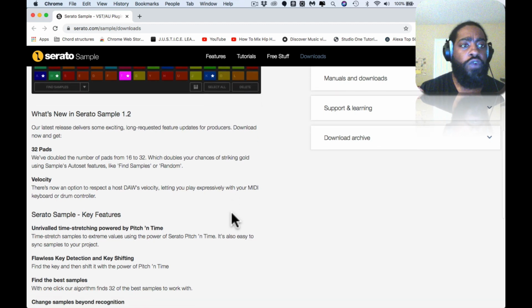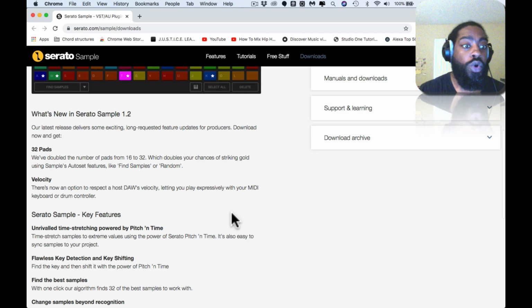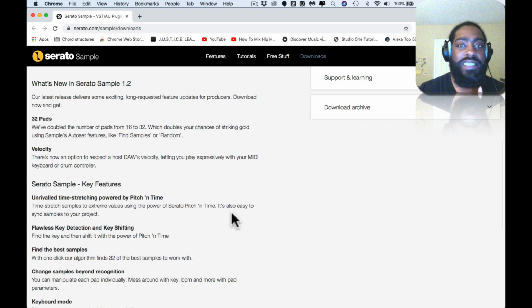So now the randomize of samples and stuff like that becomes a little bit more complex. They added velocity, so if you have a keyboard such as an MPK or any other MIDI keyboard that's velocity intuitive, it picks up on the velocity levels as well.